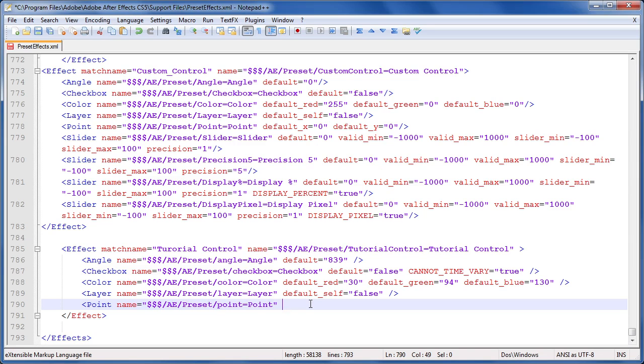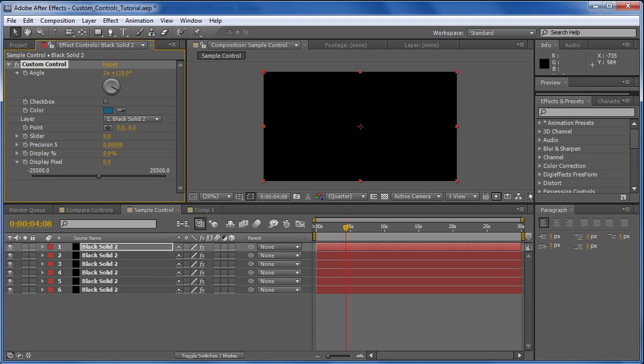Okay, so the point control, the defaults are set a little bit differently than the other controls. This one has a default X and a default Y. And these numbers that you put here, so for instance, if you put 100 here and 100 here, you might expect that your point values would be 100 and 100, but that's not the way it works.